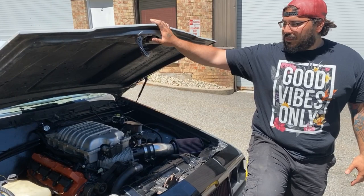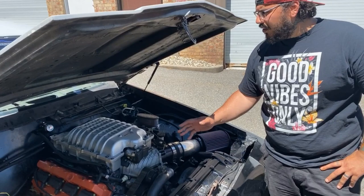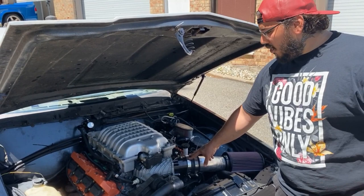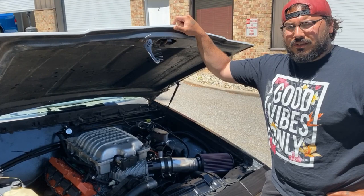I kept the coolant reservoir bottle from the Grand National, the inner fenders, the radiator, the hydro boost, a few more other little things. Everything else is from the Hellcat. The modifications I did, I have a custom-made throttle body by SDG, Jesse Cloth. I custom-made the motor mounts, the cross member, the trans mount, all custom-made. Custom-made headers by JW Fabrication in Seymour, Connecticut.